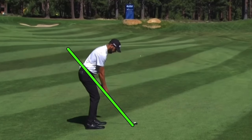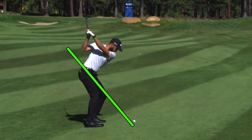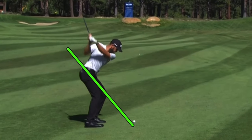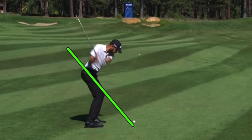From a down the line view with an iron shot, once somebody has that reverse pivot working, we tend to see the club getting a little steeper on the downswing, even for really good players. So we'll see here the club's up to plane, slightly flatter halfway back than some players, and then in that classical flat wrist position at the top, and then a little steeper move there. Once again, the hint of the reverse pivot, if it's still in there, then he's going to have a little bit of a steepening move coming over. Anyone that reverse pivots is going to get steep in the transition. That's a steeper position there than you see some players.